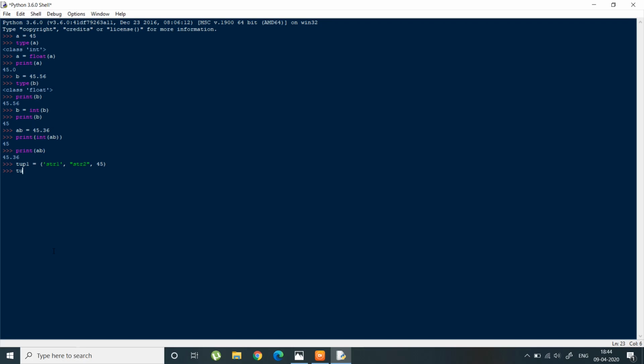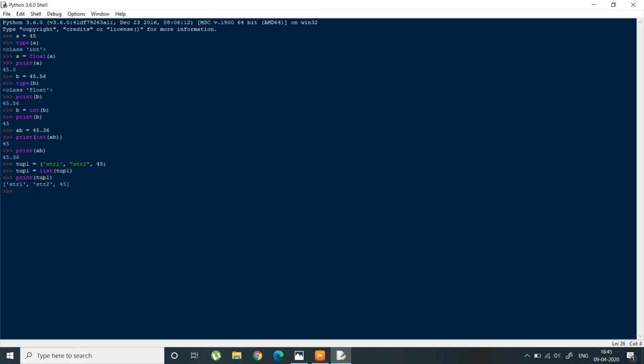You have to just write tup1, or any other name you want to give to the list, equals to list, and then the name of the tuple which you want to convert into a list. Let's say tup1, and now if you print tup1, you can see it has been enclosed within square brackets. So now it has been converted into a list.